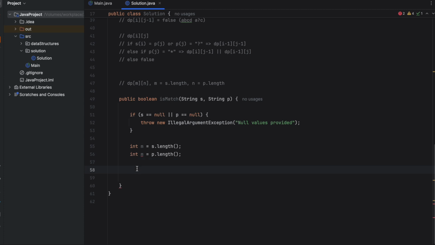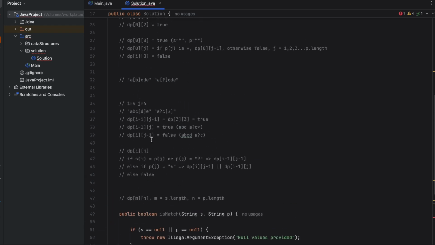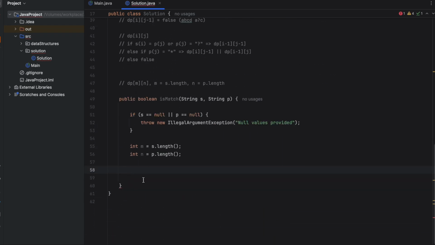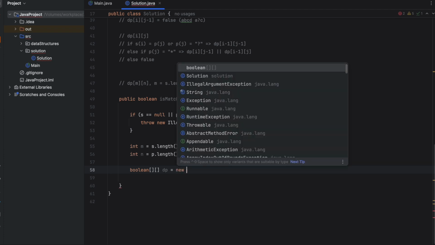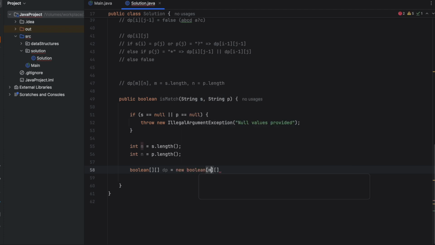And now we will need a table which will be a matrix m plus 1 times n plus 1, which will be used to store the solutions for these sub-problems. So we can say boolean dp equal to new boolean of m plus 1 and n plus 1.